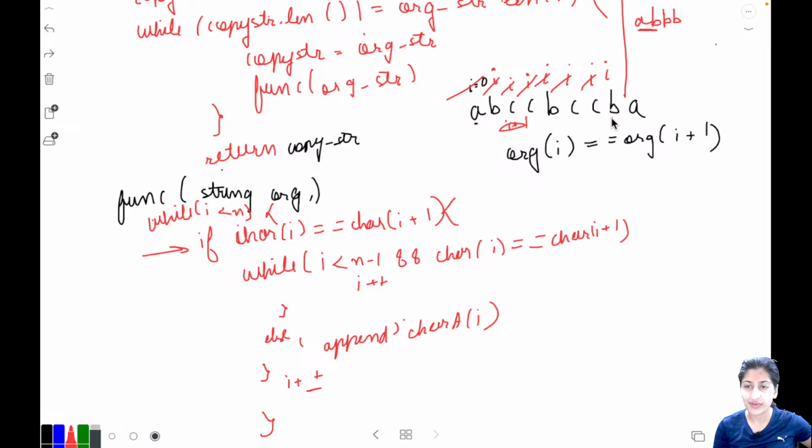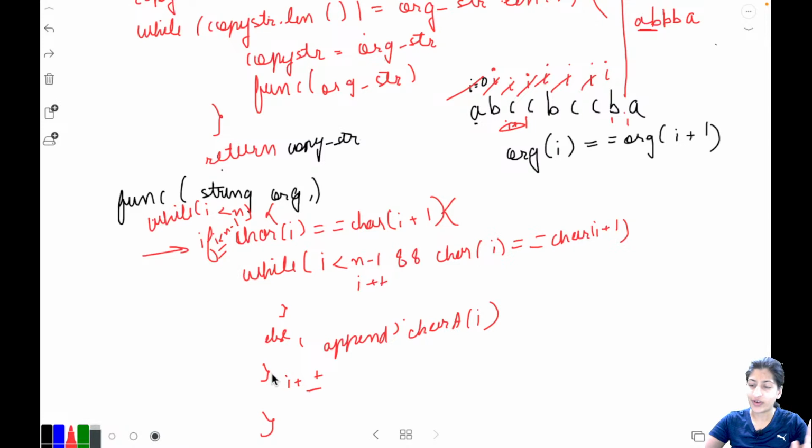Okay, fine. Now your i is at this index. So when your i is at the n minus 1th index, this condition will anyway fail, right? Because you are always making this check if your i is less than n minus 1. You have to make this check for that only, and then you will fall into this. So this condition doesn't hold true. You directly go to the else part and you append it to your string and then do i plus plus, index out of bounds, and you are out of this while loop.